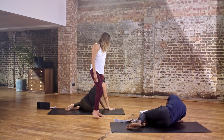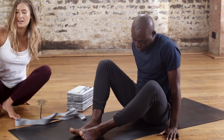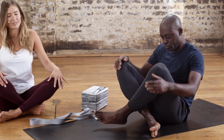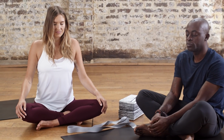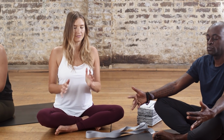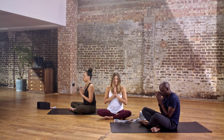Just like we began, letting the sit bones settle to the ground. Trying to keep the eyes closed if you can for these last few moments. And gather your hands at the center of your chest. Just taking a moment to sit with the intention that you set at the beginning of class, allowing this practice to be even greater than just the physical movements that you've worked through in your practice today.